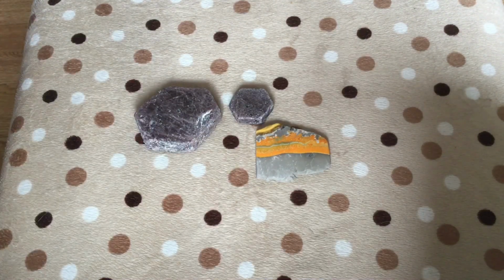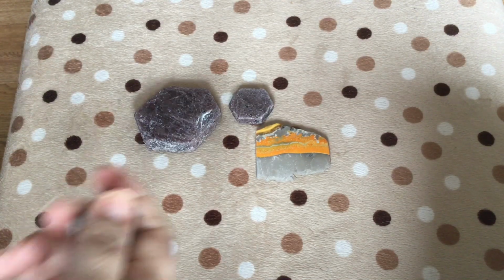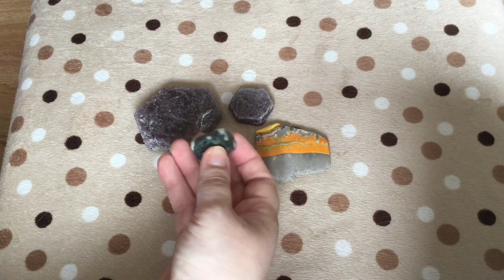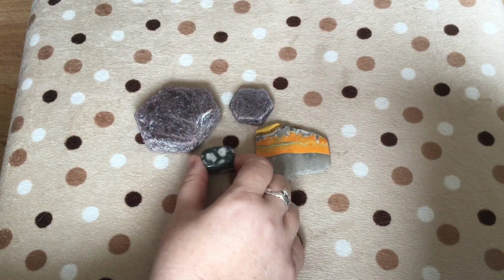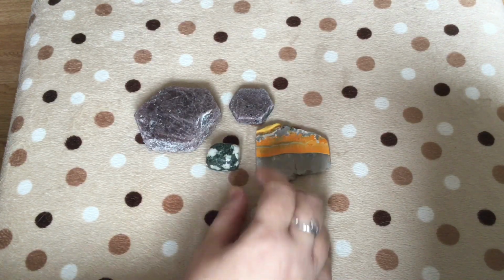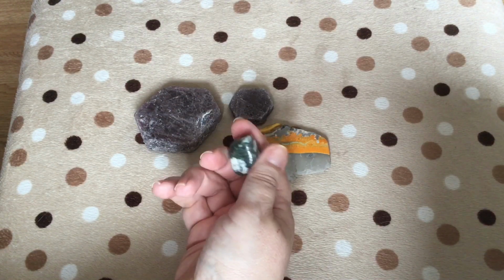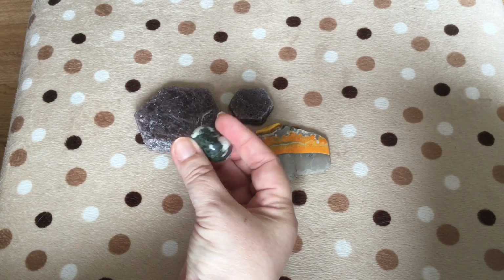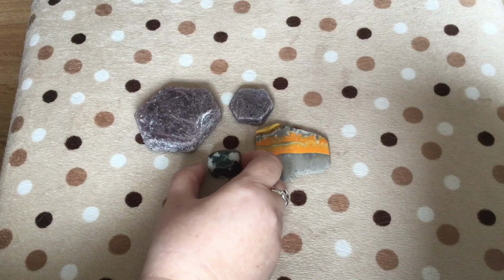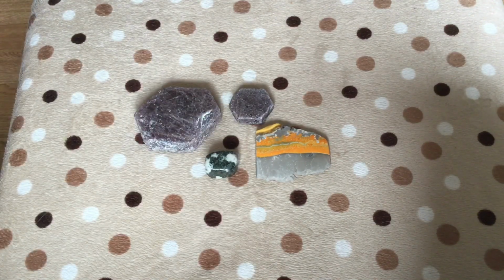And then they're so lovely, this couple. They put in a Brazilian bluestone tumblestone for me as a free gift, which is lovely of them. Their tumblestones are nice chunky ones, and this has got nice spotting on it too, so I thought it was lovely of them to put that in as a free gift. So those are the crystals that I've recently got.